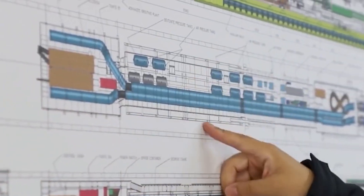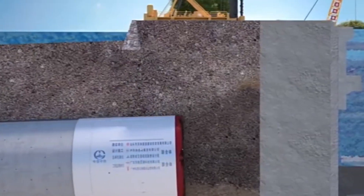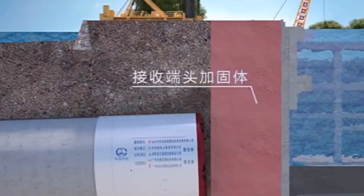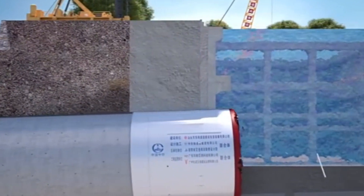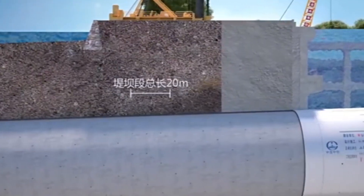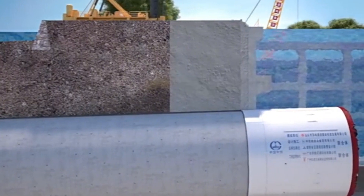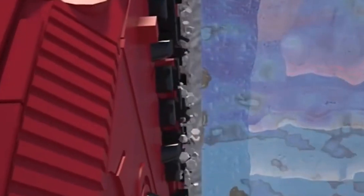For the hardest granite, the construction team adopts the shield method. The protagonist of the shield method is the shield machine, which is like a giant electric drill that can smash hard granite into pieces. The scrap rock and gravel used to stabilize the excavation can be transported out directly, and the operation of the shield machine is fully automatic, making it the most reliable way to carry out such dangerous construction work. Although this method has many advantages, it falls into trouble when facing soft soil layers, and tunneling speed is also a concern, so the shield machine can only be used under appropriate circumstances.